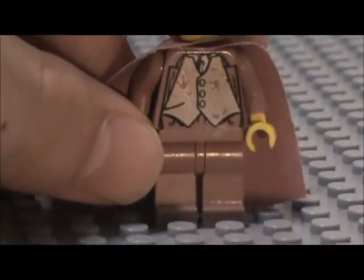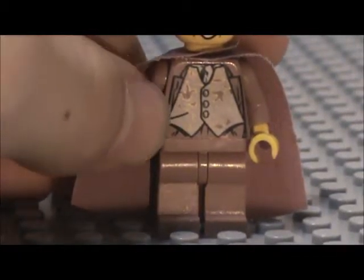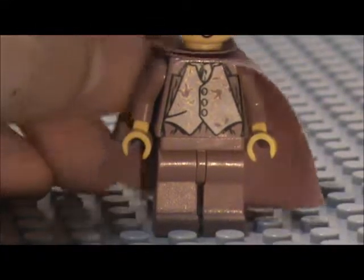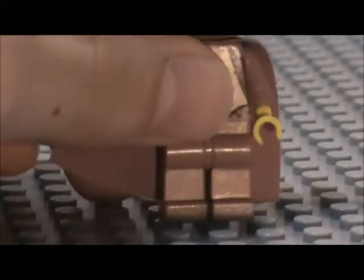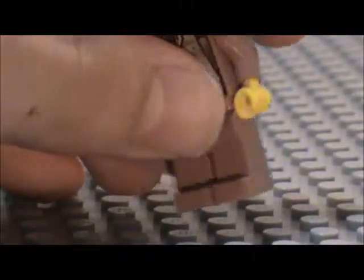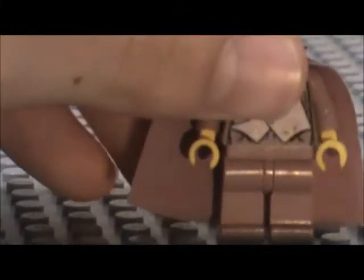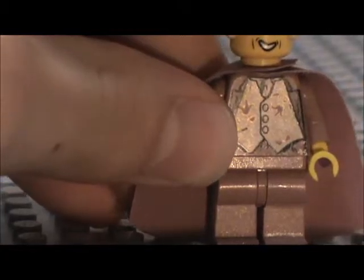The torso is very nice. I like this torso a lot — it kind of has this little vest thingy, and there's just a lot of different designs, like a little scarf collar thingy. And no back printing, since this is a really old minifigure. Here are his arms — it's got the same color throughout his whole body, including the cape, which is pretty nice. Yellow hands, because this is an old minifigure, and of course he doesn't have gloves or anything.